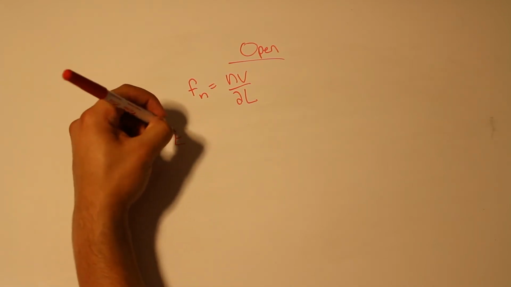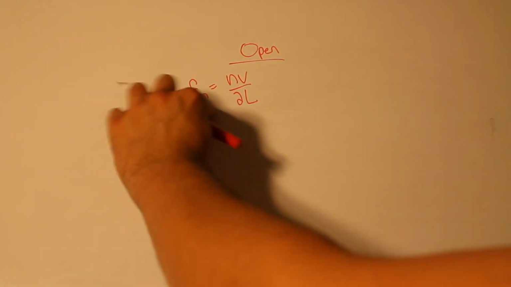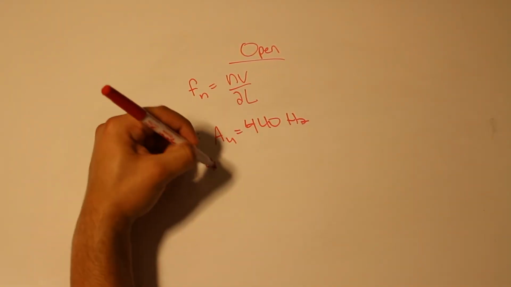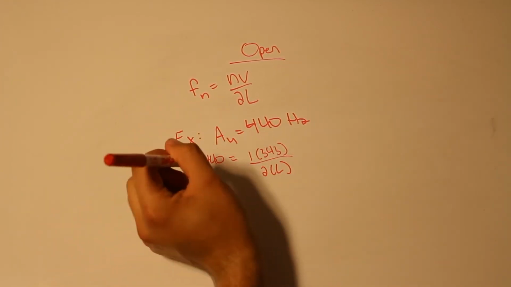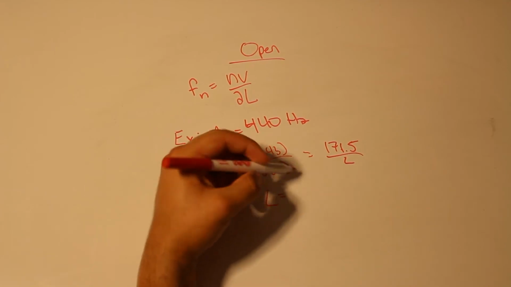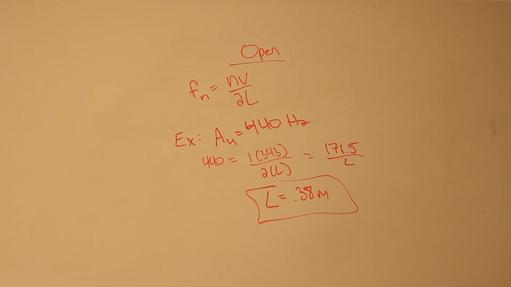Here's an example. A typical tuning A4 note on a musical scale is set to 440 Hz. 440 equals 1, because we're looking for the fundamental frequency. Then multiply that by 343, because we're assuming that air in the columns is at 1 atmosphere of pressure and at 20 degrees Celsius. Next, we divide by 2 and multiply that 2 by the desired length of our tube. With a little bit of algebra, we find that L equals 0.38 meters. Apply this across a whole scale A to G across 2 octaves, and we have our marimba.